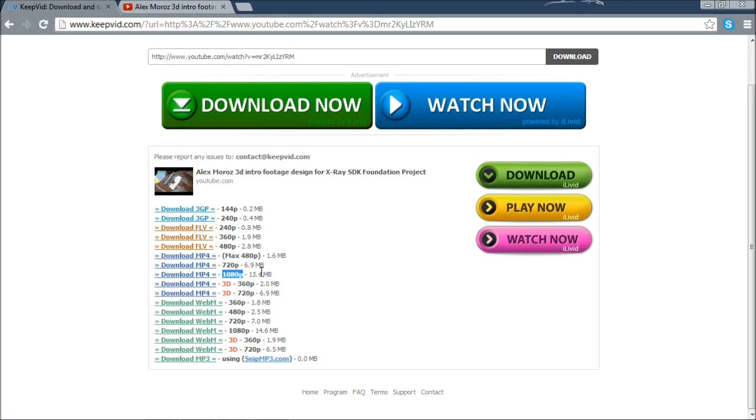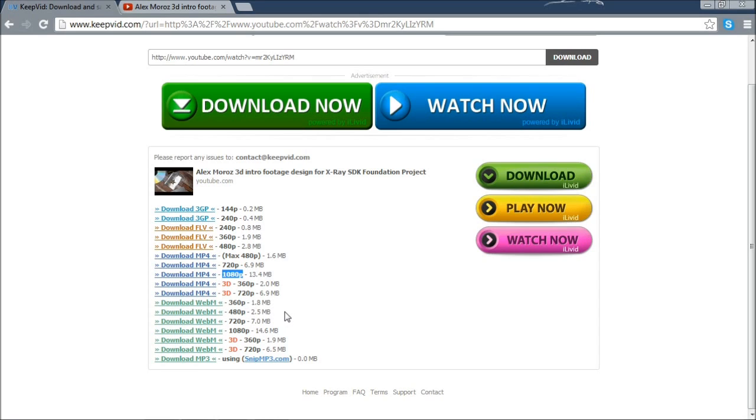So basically what it does, it's just grabbing the video directly from YouTube, and there is no time to convert. It's very quick, and it's completely free. You don't have to pay them, and they're not even putting any watermarks. It's amazing. Okay, you can download in the WebM format.